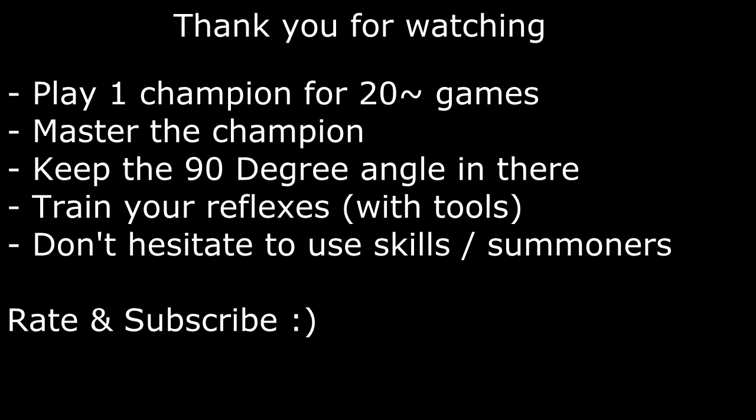Like I said, a nice tip for you is try to walk up. Keep that 90 degrees angle in there, because it helps you a lot with dodging skill shots. Keep predicting your skill shots. Train your reflexes with tools on the internet. It helps. Really, it helps. It's really good. And don't hesitate to use your abilities or summoners.